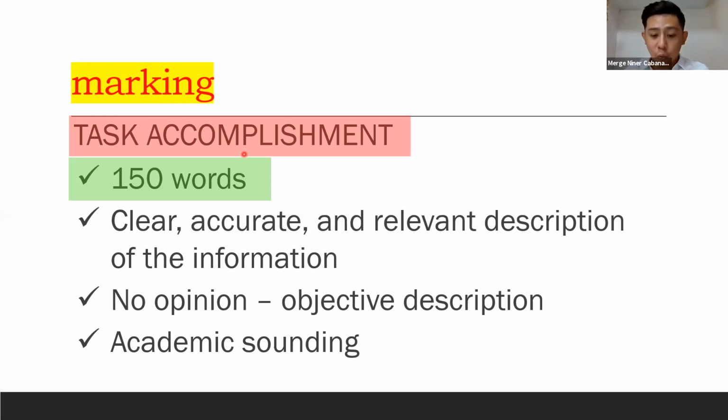So the first question is, were you able to write 150 words? If you were able to, then you're a candidate to get a 7 already. You wrote more than 150 words, you're a candidate to get a 7. You wrote less than 150, you will only get 5 for TA. You will not get higher than 6, okay? Because of a penalty. Your score will automatically be 5 for TA and a penalty of 1. Sir, this is the dilemma. I wasn't even able to accomplish 100 words. I only wrote 98. So your examiner will give you an automatic score of 4 for TA and a penalty of 2. And we don't want that.